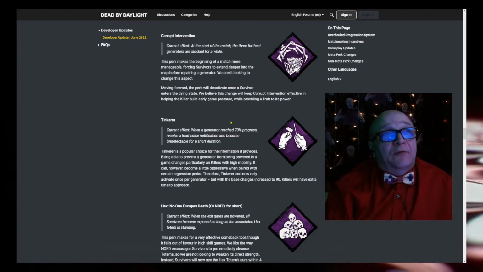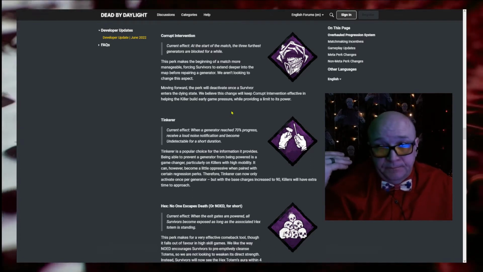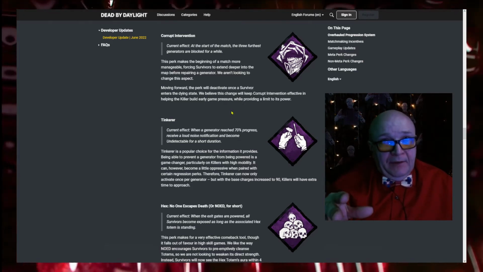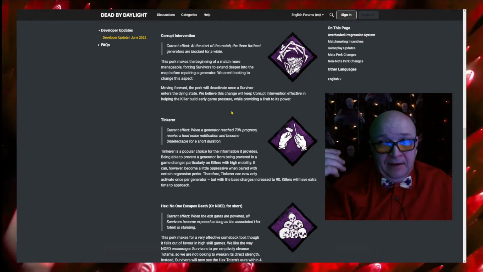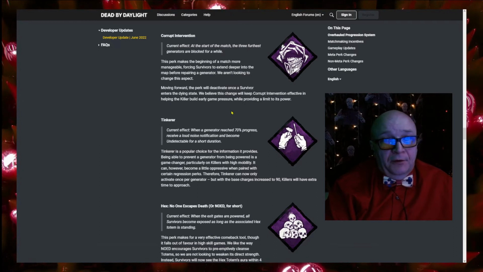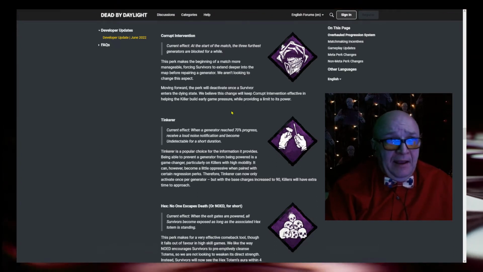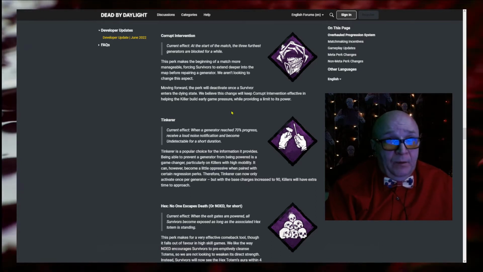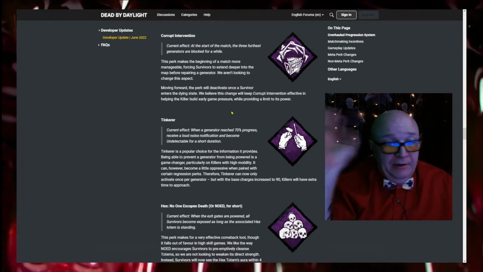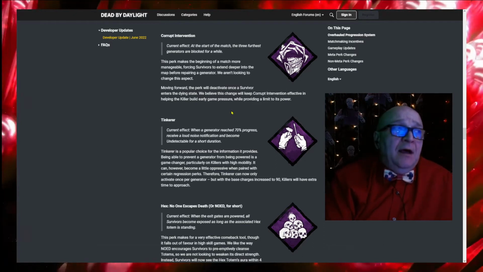Moving forward, the perk will deactivate once the survivor enters the dying state. So the moment you down a survivor, it's done. I don't know what I feel about that. It's great that they're leaving it as it is, but literally you're taking a perk slot, and I think it's only 180 seconds as it is, and so if you find a quick down, it's gone. People can just turn around and be like, oh, it's gone, and then they're back, they're going to be on that gen.